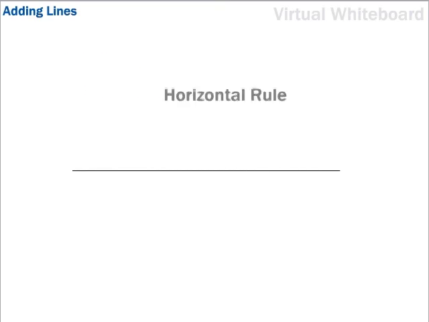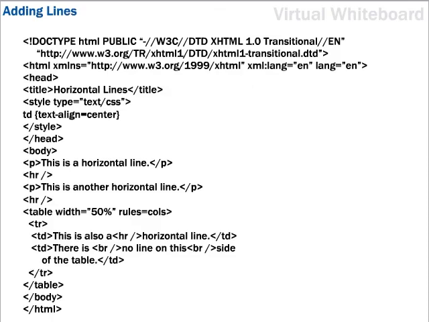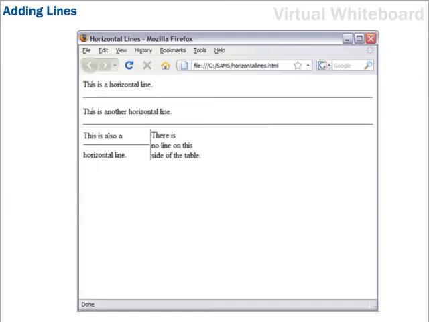A horizontal line, or horizontal rule as it is named in HTML, is one of the easiest tags to use. You can insert the HR tag anywhere in your document to insert a horizontal line that extends across the space available. Take a look at the following sample HTML. It shows 3 HR tags, 2 used as a section break between text and the other used inside a table cell. This shows how they appear in the browser.